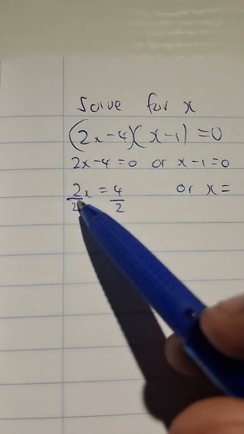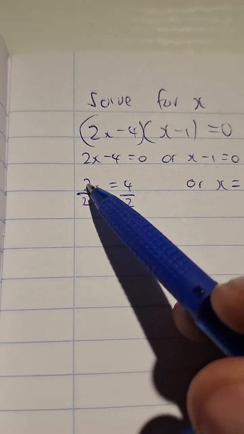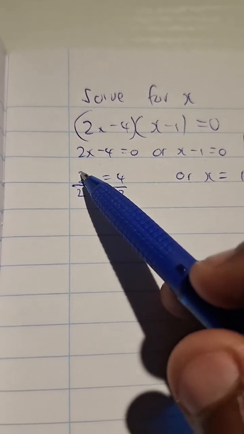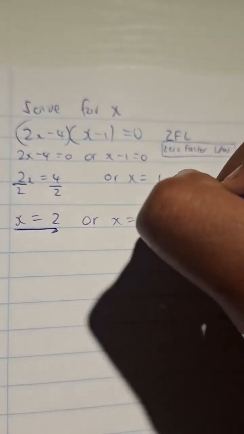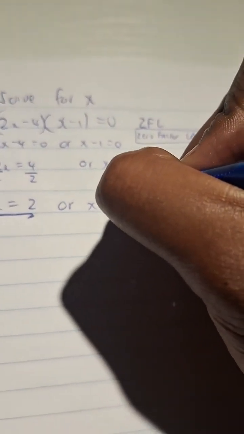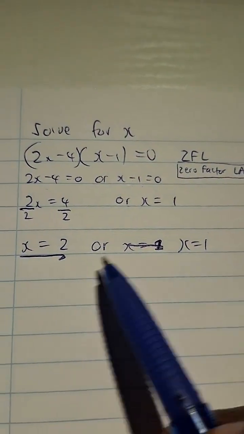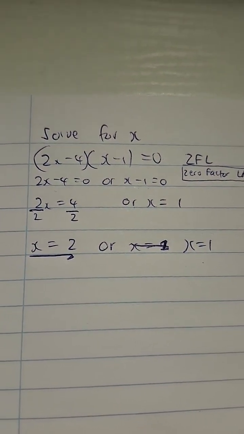Then we can apply what we call the additive inverse, which means we divide both sides by the coefficient. In other words, x has this number which is 2. We call this number the coefficient. We divide the x by 2 on the left and on the right, and that leaves us with an answer of x is equal to 2. So our 2 answers here are x is equal to 1, right? And x is equal to 2. And that's that, all right?